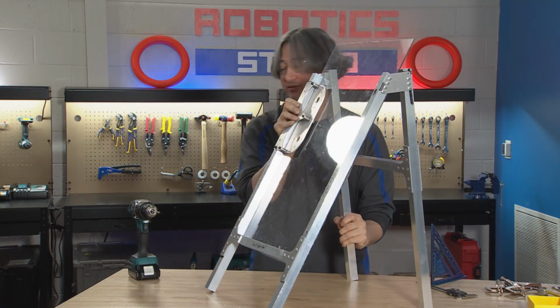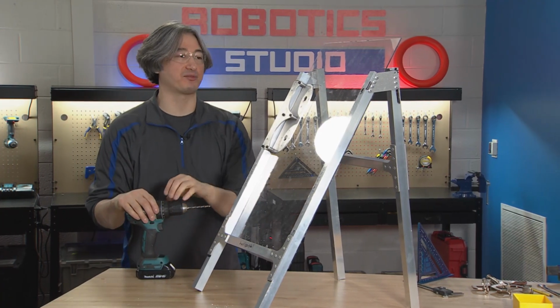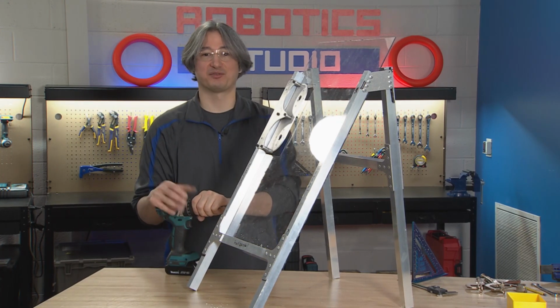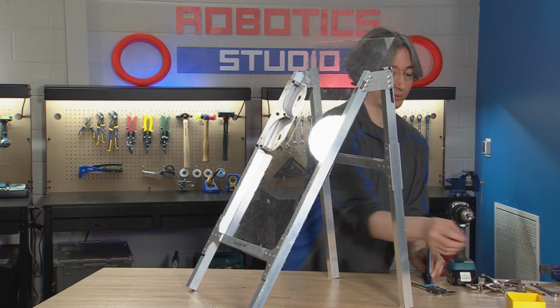And if you don't have a number 7 drill bit, you can go to the next fractional size up from 3/16. So 3/16 would be what, 6/32nds? So if you have a 7/32nds drill bit, that would be pretty close and work as well.